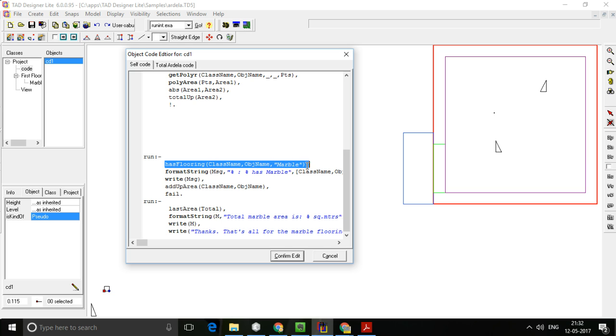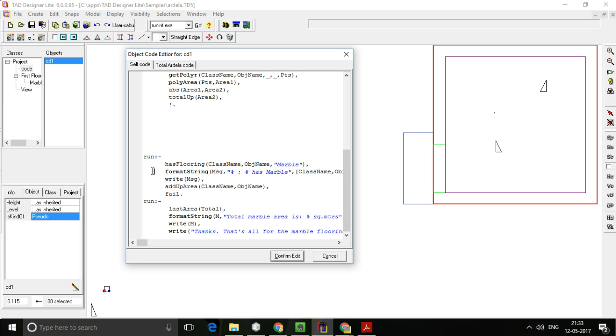It says, okay, let me see if there is a fact called hasFlooring, and that at the rate sign, by the time it reaches here, it has actually got expanded into the class name and object name of that particular object which it is currently considering. Since we gave it for three different objects in that particular building model, this has got three variations. One is for an object called doorway, the other one is called a simple room, and the third one is called, if I'm not mistaken, MMS.